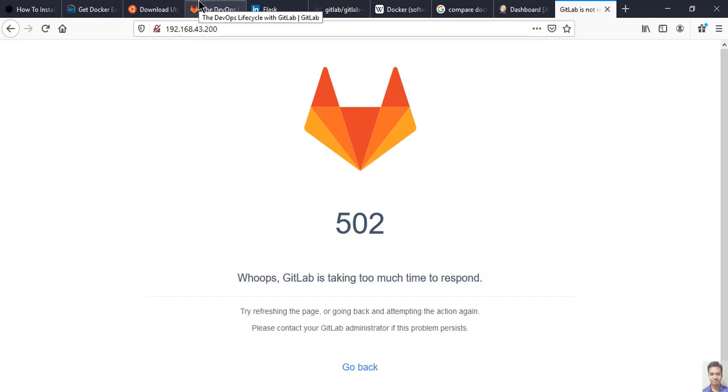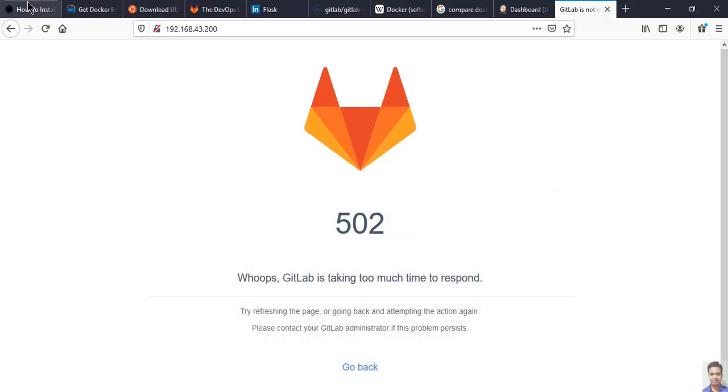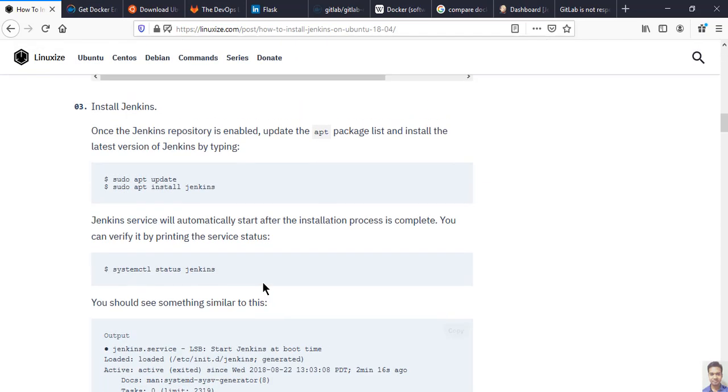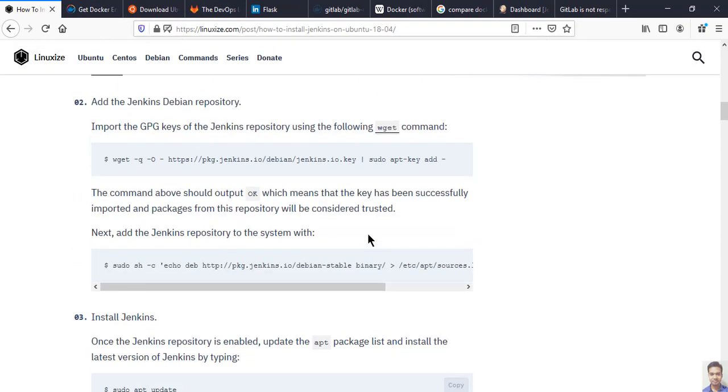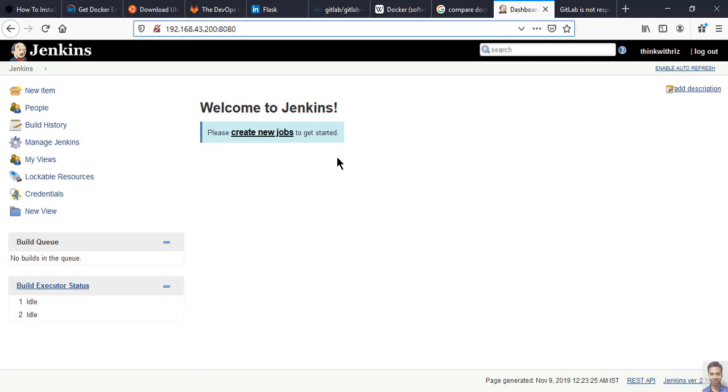Okay, and now we're going to learn about what Jenkins is. We have done the installation of Jenkins, and the Jenkins installation is very straightforward. With the help of Jenkins, we will make a pipeline to monitor our build, and if there is any problem, that pipeline will break. How we will make the pipeline, we will see in the next videos.